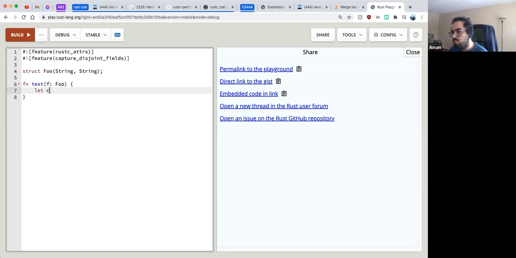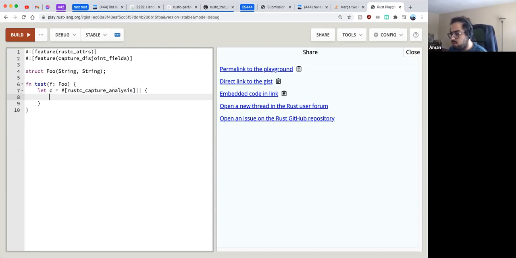So what we had discussed was, if we have this closure, and we do drop(foo.0), I thought this would force foo to be moved into the closure, but not the statement itself. Just because of the drop, it would force foo to be moved into the closure, but not really dropped.